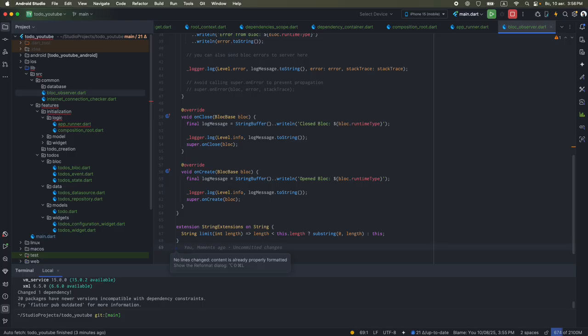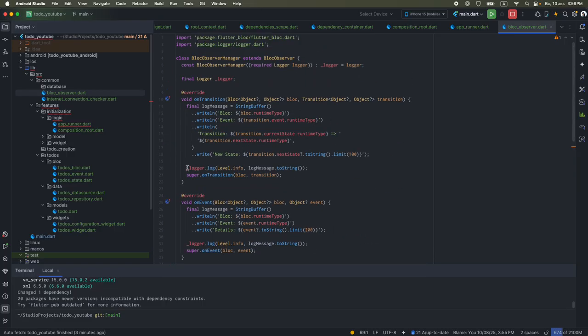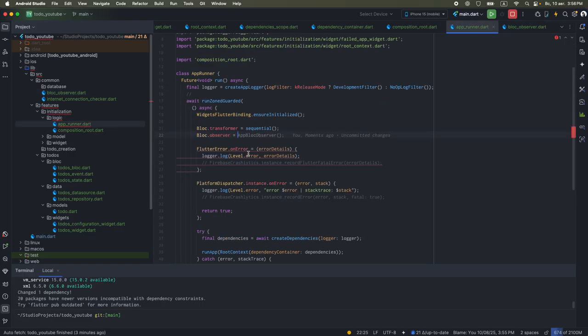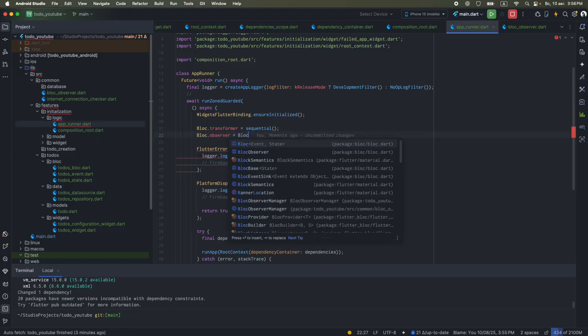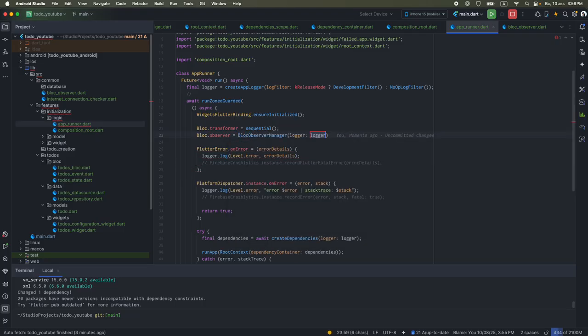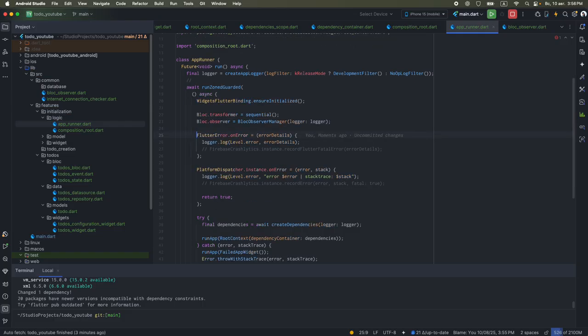There's a lot of stuff to do, that is why I just copied it all. So the BLoC observer manager, we'll pass the logger, that's all. It will help us see what kind of BLoC is working, what kind of transformer is working, and what event or state is current. Through this observer we can handle what is going on in our application.